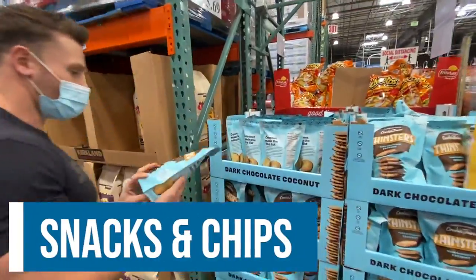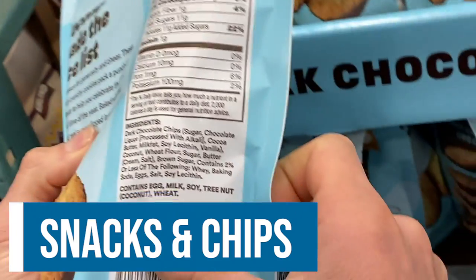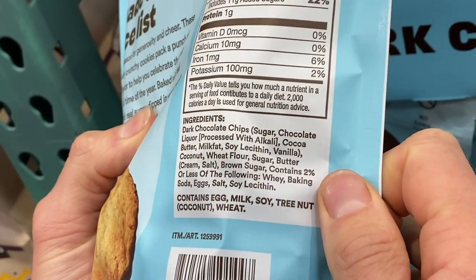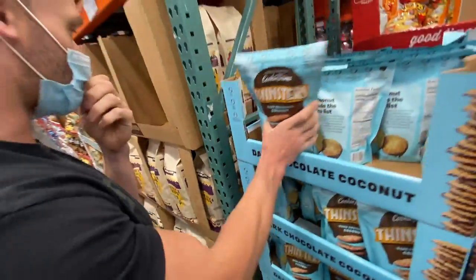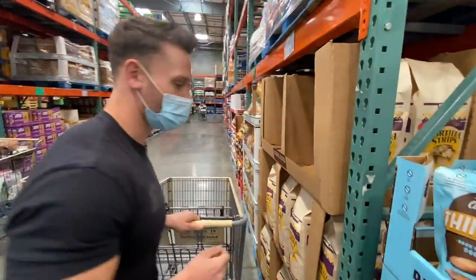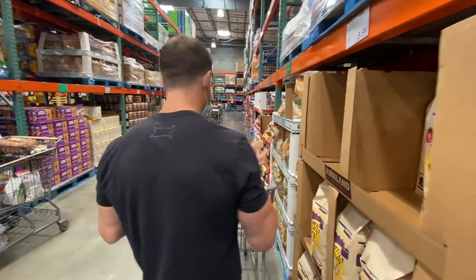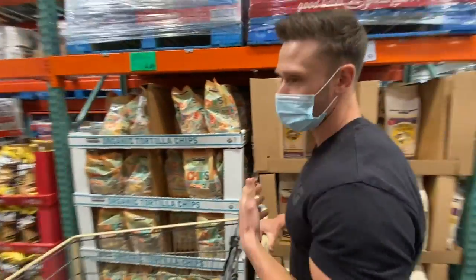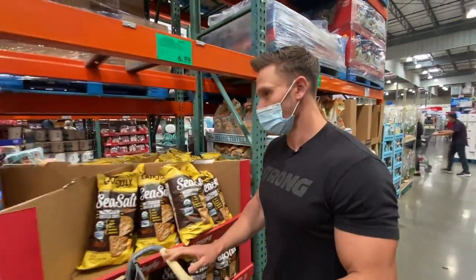So at first glance, I think coconut. What's up here? Is this gonna be good? Okay, dark chocolate chips, coconut butter, or cocoa butter, milk fat. No, wheat flour, straight out the gate. So one of the biggest common themes you're gonna see here, which you see in a lot of my videos anyway, is avoiding gluten. So I'm just gonna get that right out on the table immediately. We typically wanna have gluten out of the equation, so I'm not gonna recommend much stuff that has gluten.